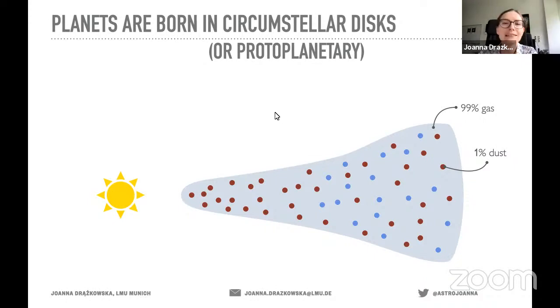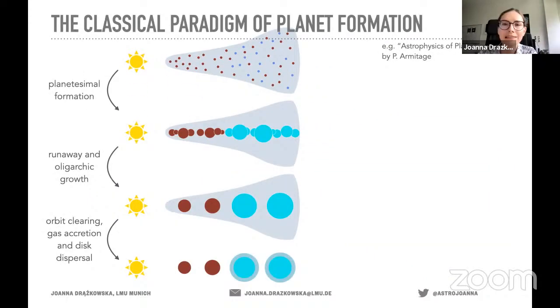So in the so-called classical paradigm of planet formation that we had, that was developed in the 80s and 90s, it was thought that almost all dust grains are very quickly sedimenting to the midplane of such a protoplanetary disk, and then they are forming the first gravitationally bound building blocks of planets that are called planetesimals. And this process of planetesimal formation was one of the problems because no one could really understand how this would happen. So this was more like an assumption that this planetesimal formation happens very quickly and pretty much everywhere in the protoplanetary disk.